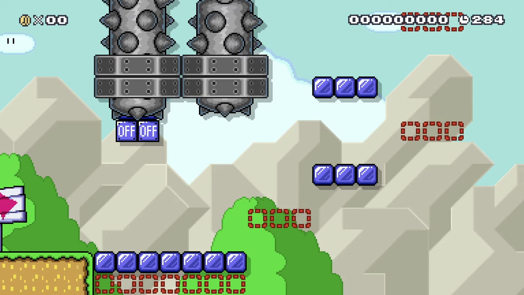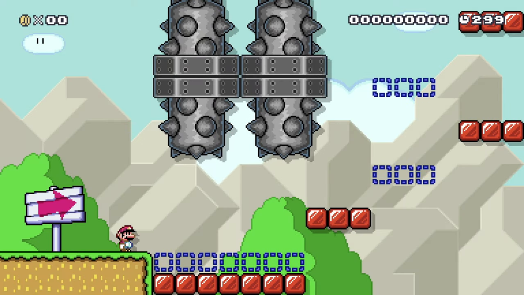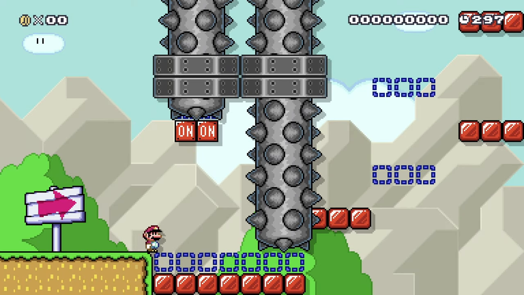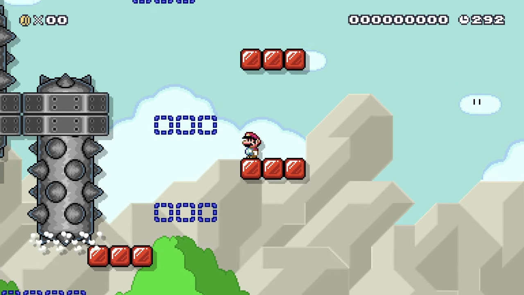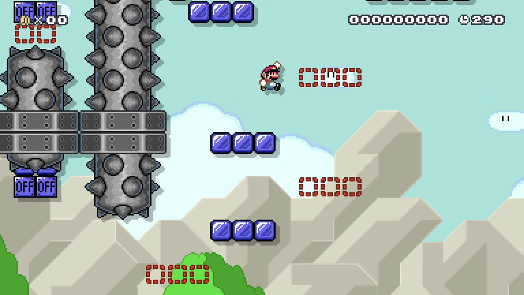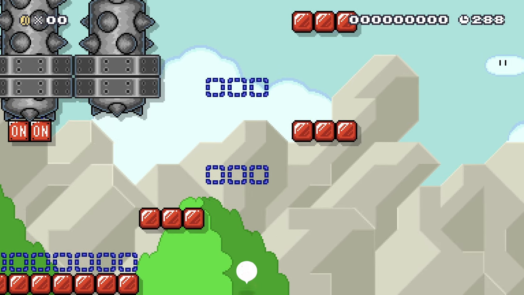Oh no, that's, okay, I need to go to snake block, because after that they just switch instantly. I think there's a thing up there that fires a shell. That's cruel. This whole level, it's possibly the meanest level I've ever played. Definitely the meanest one I've played on this series.